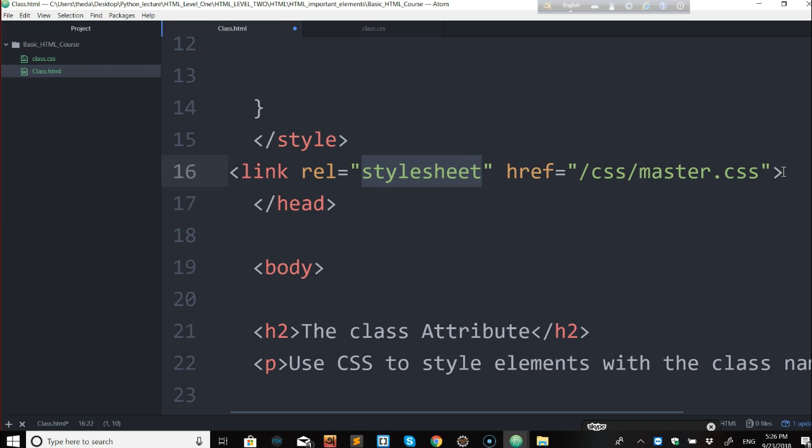Then what you have to do is give a link here. href means hyper reference, right? So what is our reference? Our reference is this one, class.css.